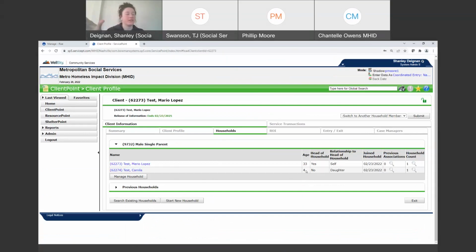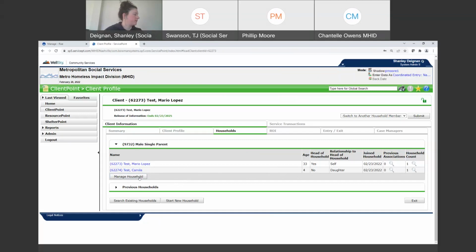So as the trainer, this is something that you guys will be looking for. If this is blank, it means they did not go back and add any of the information required for the additional household members. So that's oftentimes one of the ways you can spot check that. This is also where I would explain how to change or manage the household composition if it were to change. That's a little next level for the new user training.